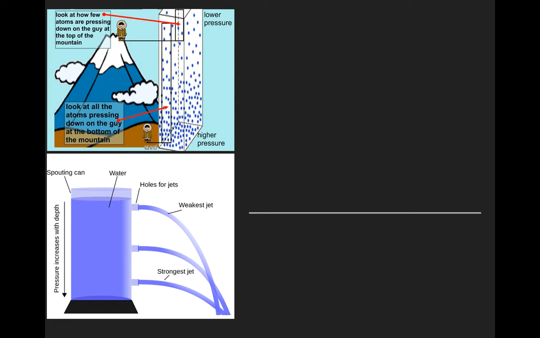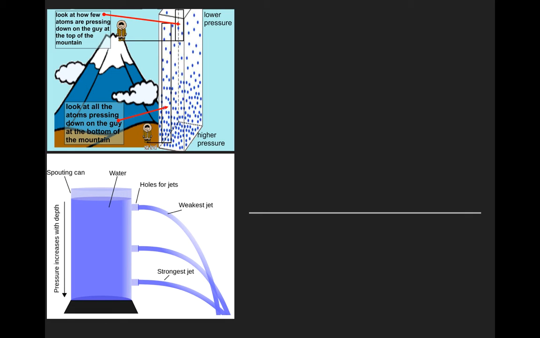Okay, if we look at these, so I said pressure increases with depth. If we look at the top video, we have somebody up at the top of the Himalayas and somebody at the bottom of the Himalayas, let's say, or a mountain, just a general mountain. At the top of the mountain, the pressure is less, and that's because that person is below a certain amount of atmosphere, but at the bottom, that person is below a larger amount of atmosphere, or a larger sea of atmosphere. So the person at the bottom is at a greater depth below the atmosphere, so they experience a greater pressure.